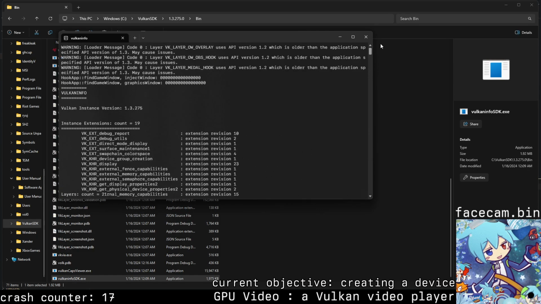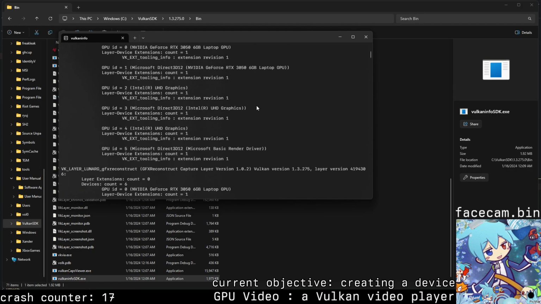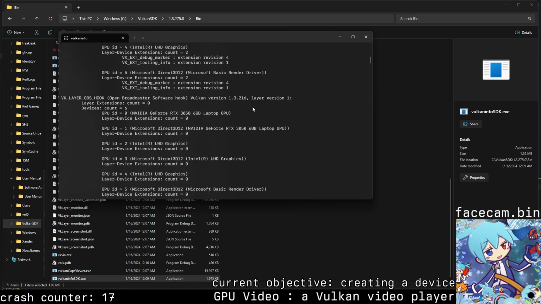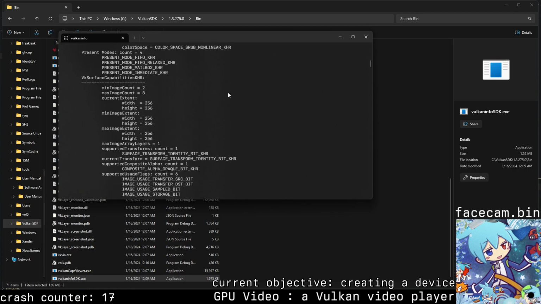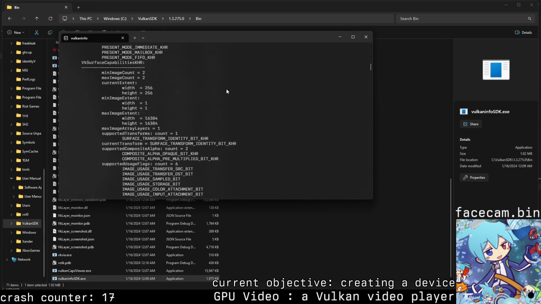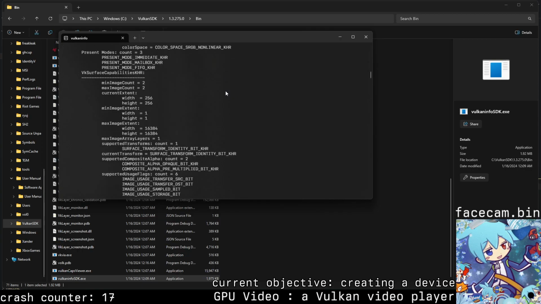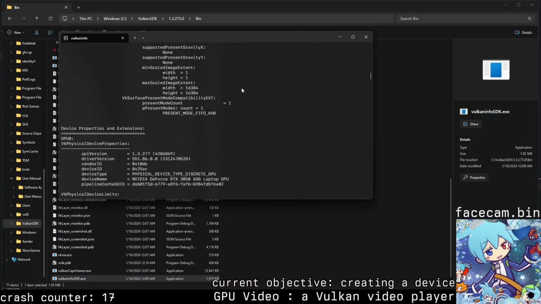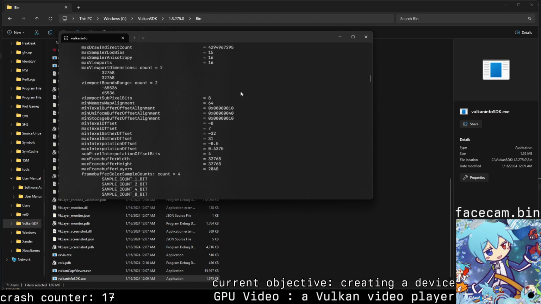That's probably not the device I want though. Layers, I don't care. I want it for my GPU. Layer OBS hook, yeah. Okay, where's my extensions though? Surface capabilities. Where are my queues? Where are my queues? GPU 5. That's a shit ton of GPUs, bro. There you go. Okay, that's what I want. Limits.